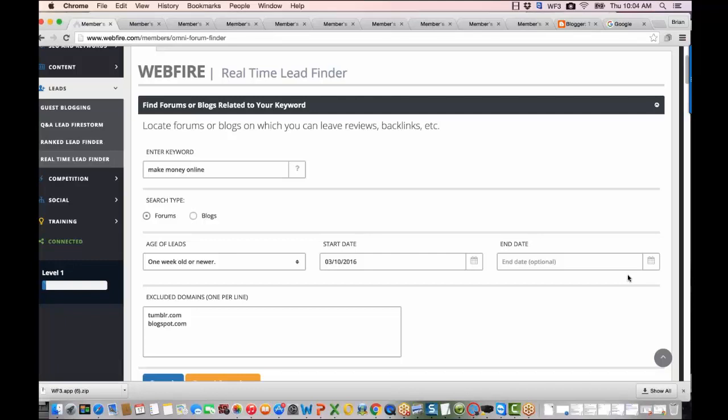Somebody might type in, my house is too small, I'm looking to move, right? That's a person who needs what? They need a mortgage. They need new house insurance. They need a real estate agent, right? Okay. So think about that when you're doing these searches, because you can open up a whole bunch of other people that nobody else can find.